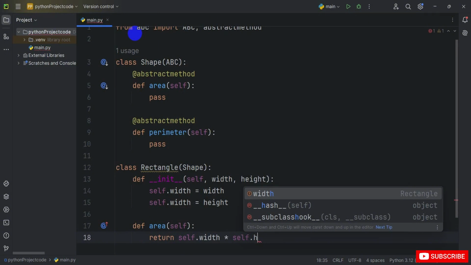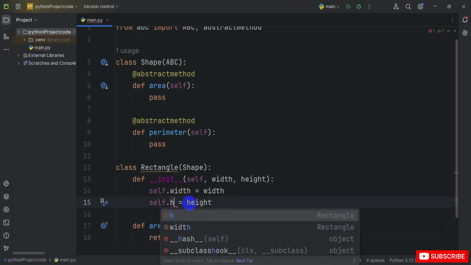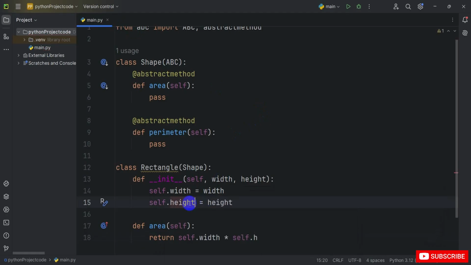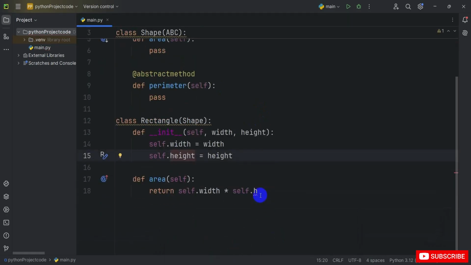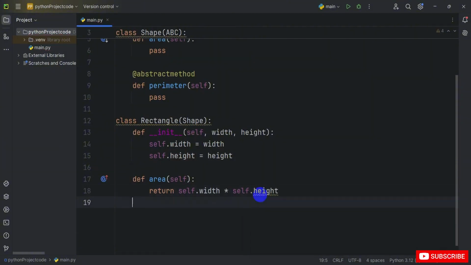Okay, so first of all here I'm defining self.width is equal to width, and here I set height. Height is equal to height, and then again self.height is properly defined.